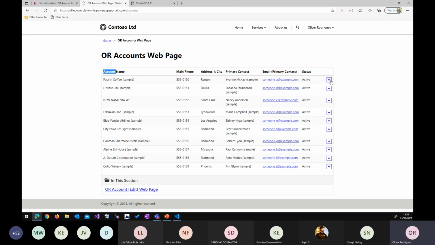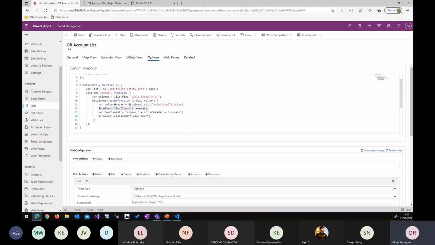And even if this list is sorted by another means, the onload is always going to be triggered, and it won't show that anymore. So maybe because I disabled the sort, it wasn't the best example. Let me see if I still have another function here. Okay, I think I have one here.